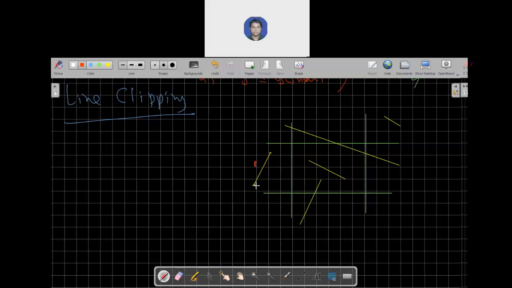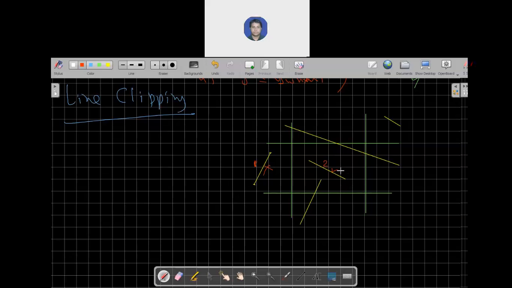If it is inside, we will consider it, otherwise discard. As you can see, this line segment is completely outside, so you will just discard it. And this line segment 2 is inside, so you will consider it for display. Line 1 we will discard, and line 2 we will consider because it is inside.